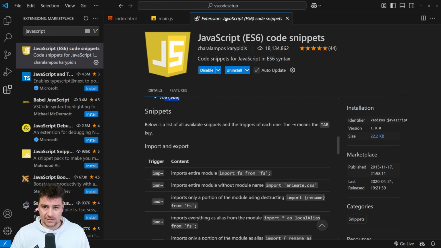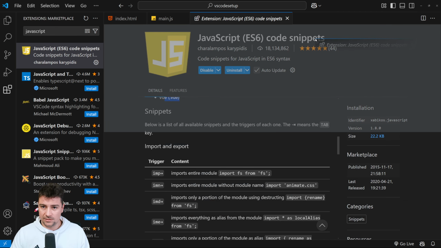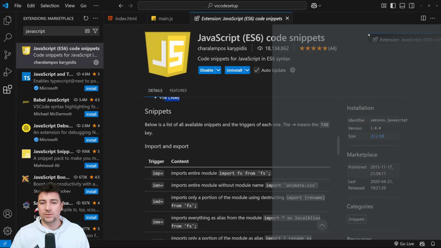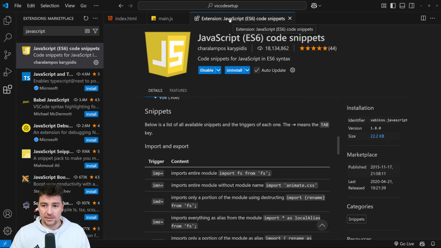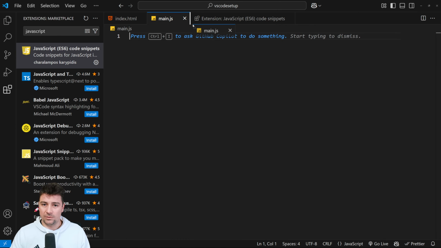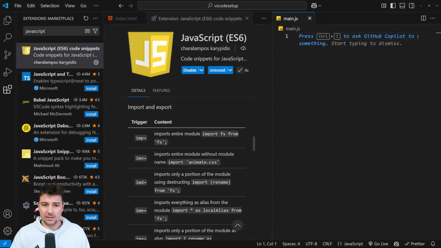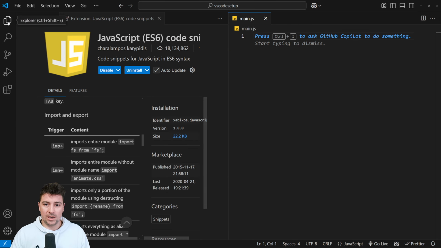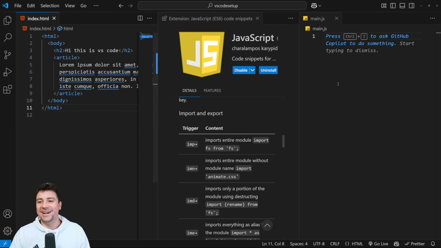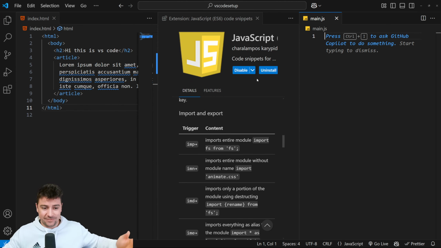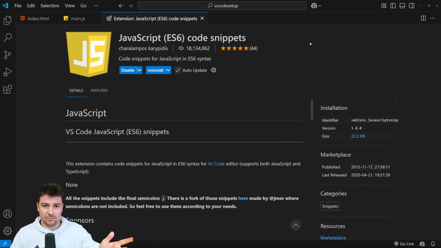So let's give a couple of examples. I'm going to drag this to the right side. Also, this is a pro tip. If you want to have two windows open, you're just going to drag. Let me do it one more time. So let's say I want to have two editing windows. Right side, just going to drag it, drop it to the right side. I'm going to have two windows open. You can also have three windows open, so let's say you have a large screen, you can have three windows open. If you want to close a window, just close the window from here. If you want to drag it back here, two windows, and back to one window.